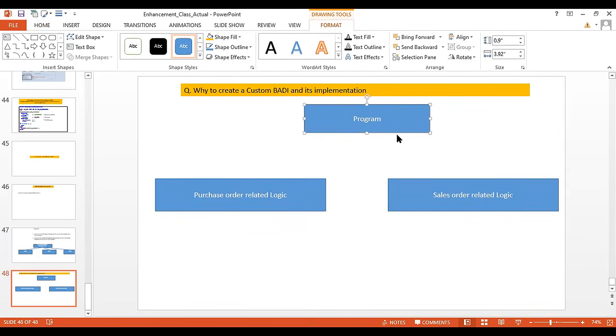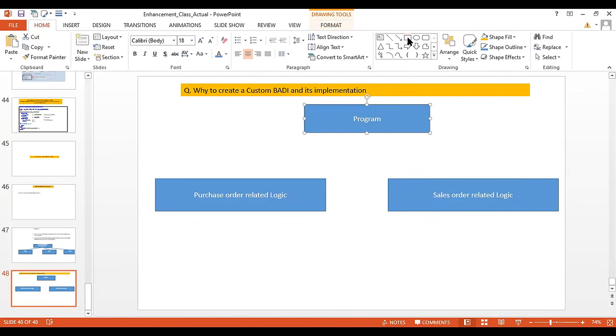Here you can use the body. What you can do is create a custom body with multiple use, and you can create two implementations of this body.